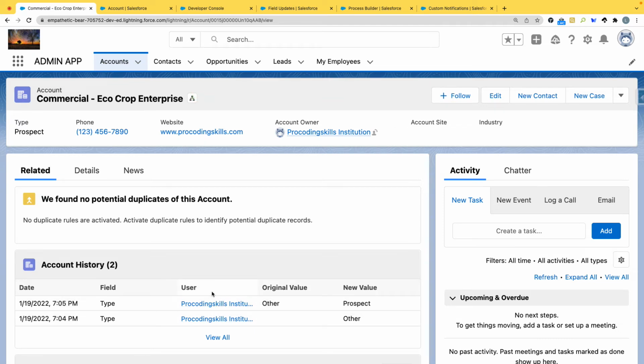Who made the change? But the only limitation here is you can track only 20 fields. If we want to track more fields, then we need to build our custom solution around this area. Through custom code, Apex, and using our own object modeling to track history, we can achieve it. Because we have a method called isChanged that helps us understand which field is getting changed.